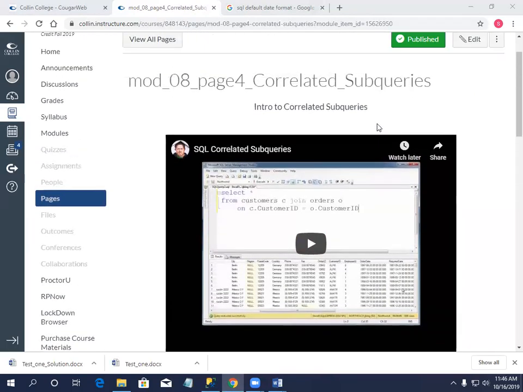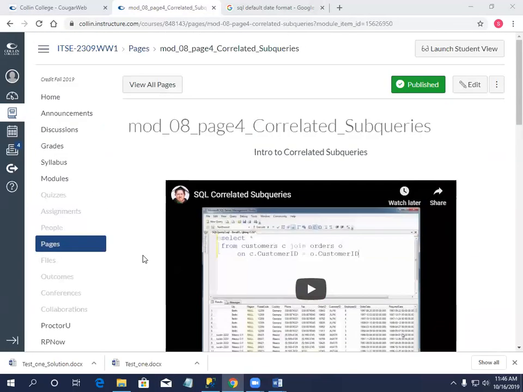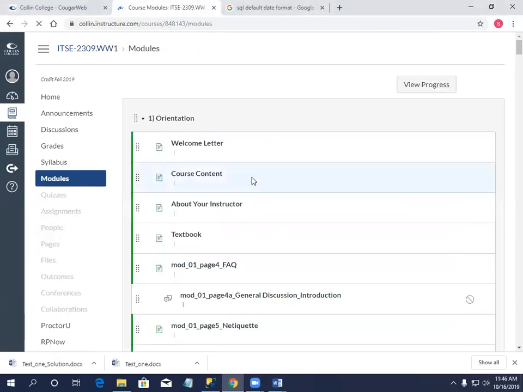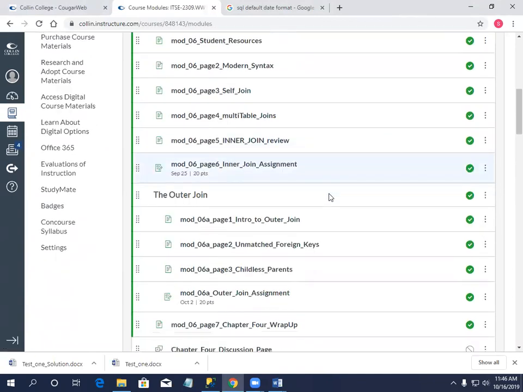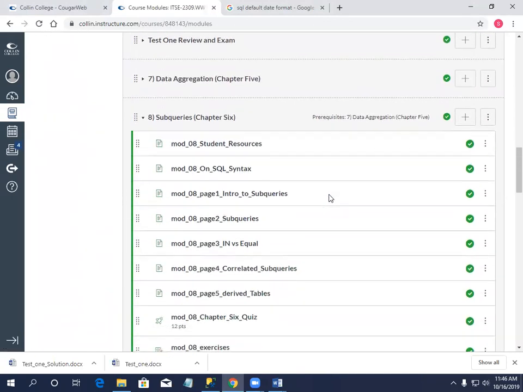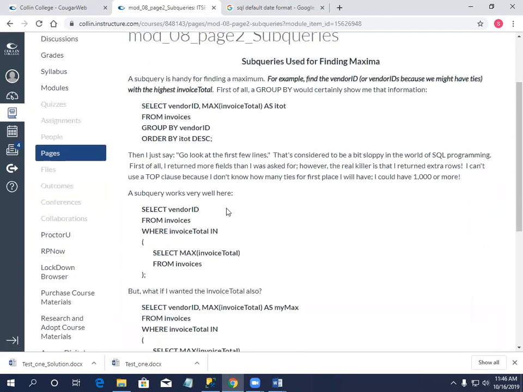We talk about subqueries, and in general, a subquery is very handy where everything in the final output comes from a single table.